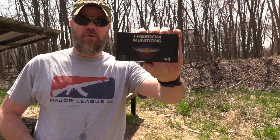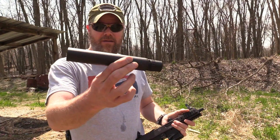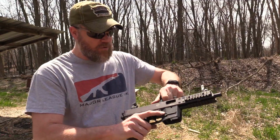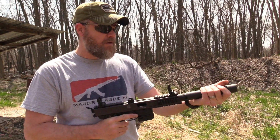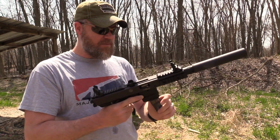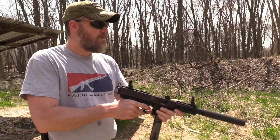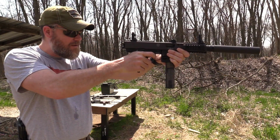Well, I started digging around the Jeep and I actually found some Freedom Munitions 147 grain, standard 147 grain ball. This is not the hush stuff, which will allow me now to take my Octane 9 with a tri-lug adapter. Make sure the weapon's clear. I'm gonna lock the bolt to the rear. You can see it's clear. I'm gonna take the suppressor, its tri-lug mount, put it on the gun. Take some subsonic ammo and see if it works. Let's also see how quiet it is. What do we got here?